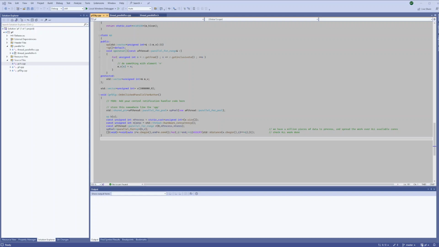Here we've got an example of how I use my implementation. So create a thread pool, and have some work. In this case, it's 1,000,000. It's a vector container of 1,000,000 unsigned integers, and I want to give each one the value of its index. So I've written a little class. We use the brackets operator that will get passed a range, and you go through that range doing whatever it is you need to do.